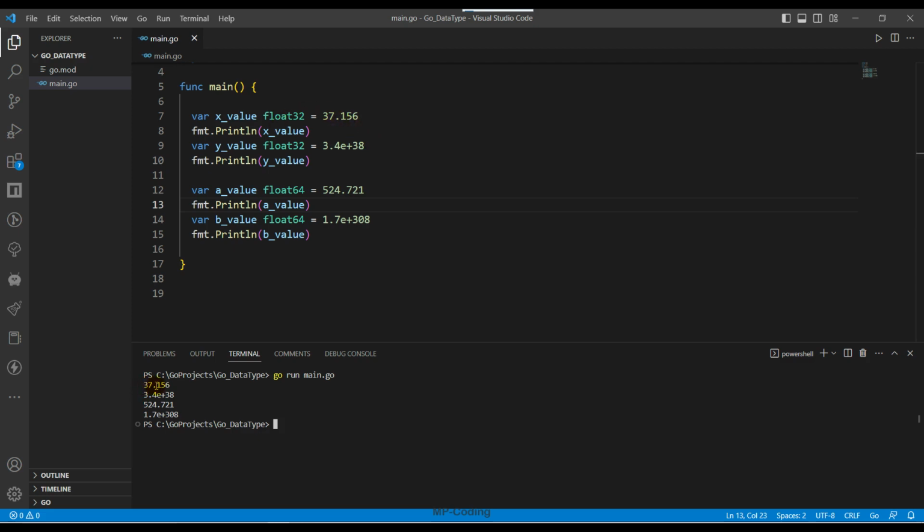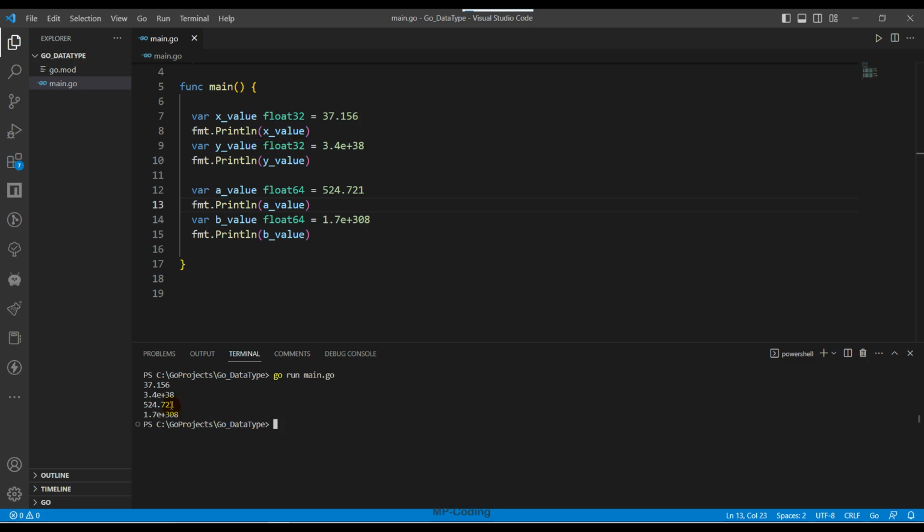First variable value is 37.156. Its type is float 32 and the variable name is x value. Then the second variable value is 3.4e plus 38. Its name is x value and its type is float 32.